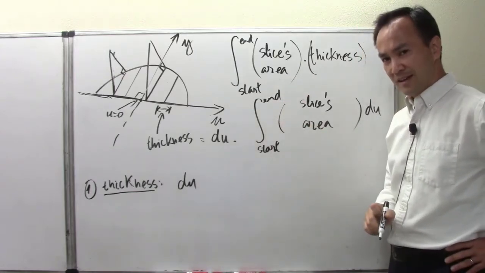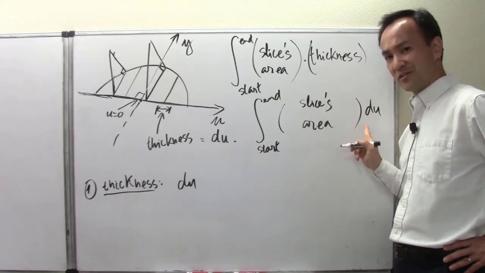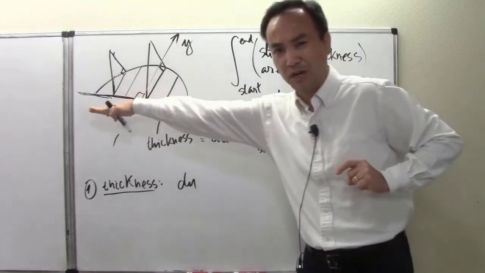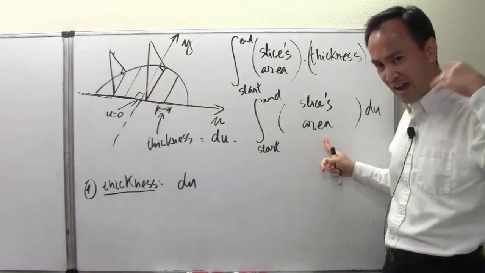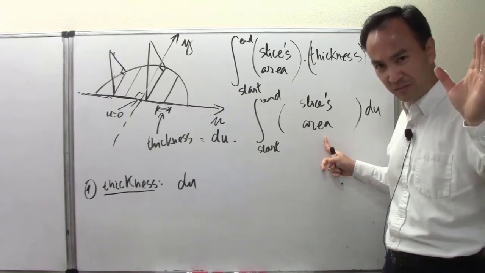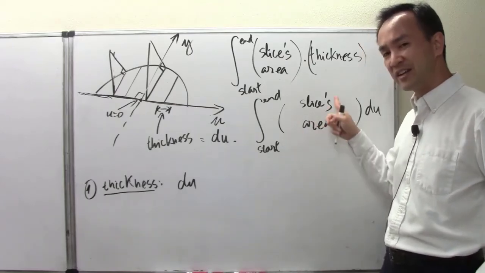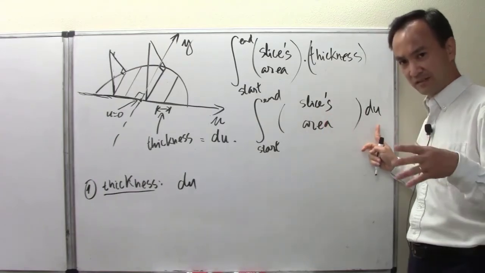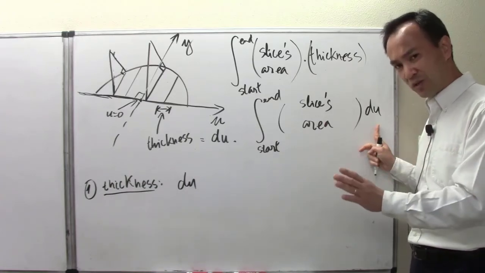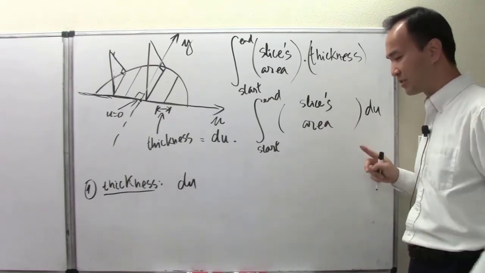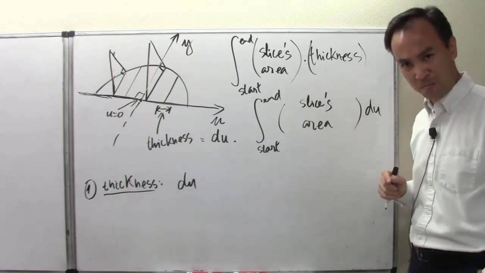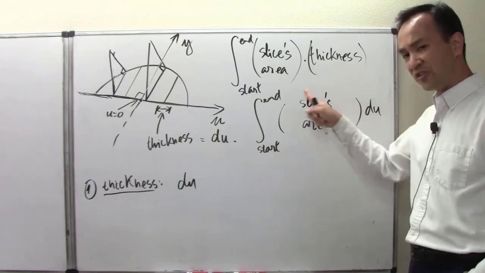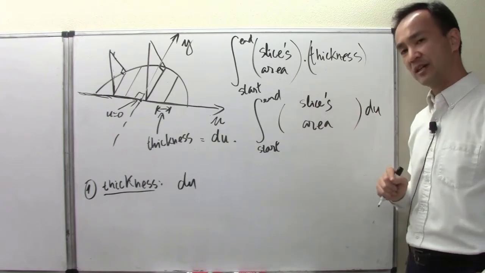That's how things happen. Once we have realized our thickness is a du in the way we define our major axis, then have a little expectation for yourself, even though we didn't get there yet: the slice area, the area of each slice, will eventually have to be in terms of u. I'm making this consistent with the way I have been teaching in earlier video lessons about the concept of integral. If we decide the d expression here to be du, then the function we derive has to be a function in terms of u.